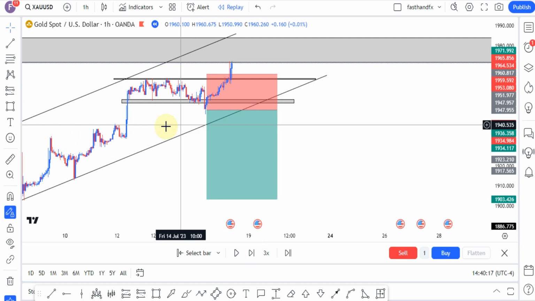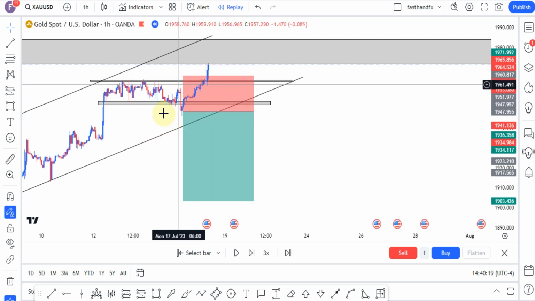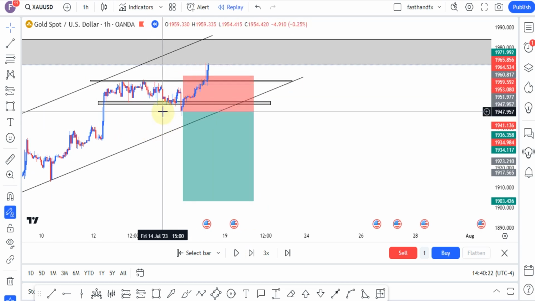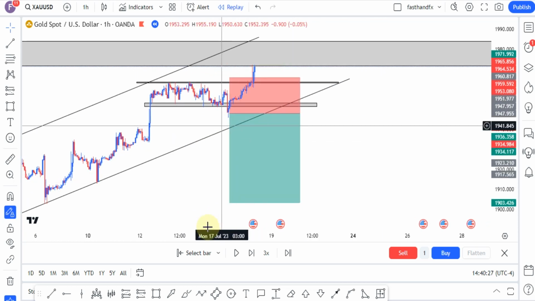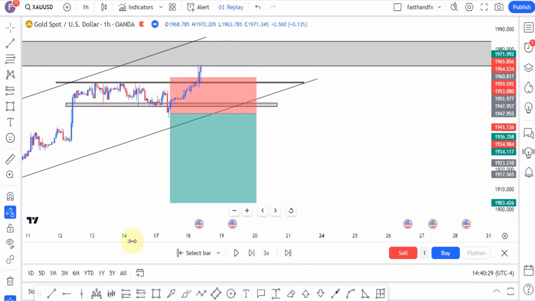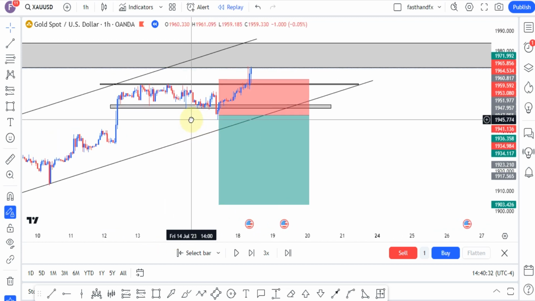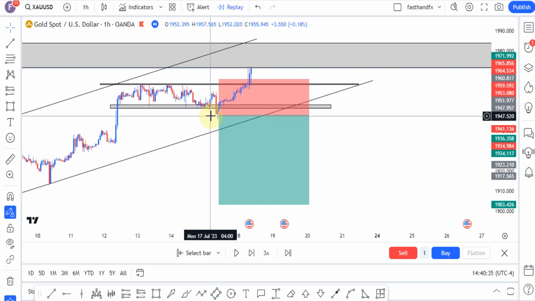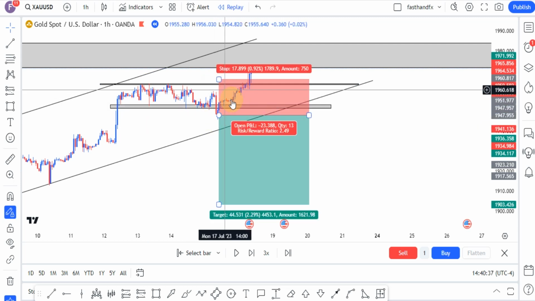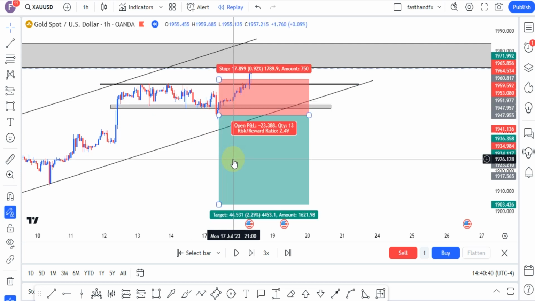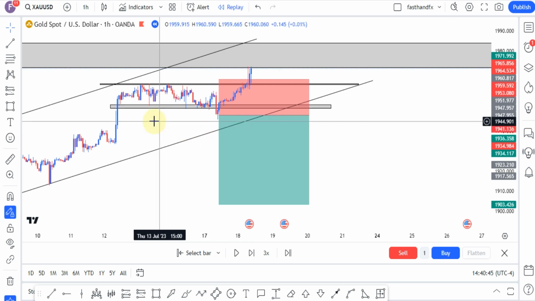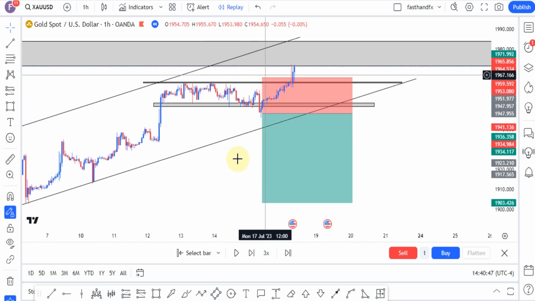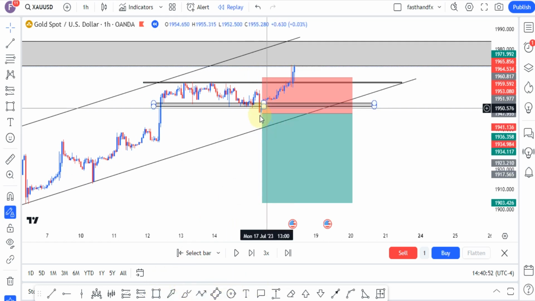So as you can see, the market did take out these. The market did close below this area down here. So after closing below this area down here, we normally wait for that retest. So as I told you guys, after the market closing below this area, wait for that retest, then maybe it can give you a confirmation for sales. But as you can see, the market didn't give us these. The market didn't give us a confirmation to sell. So maybe we didn't take this trade.